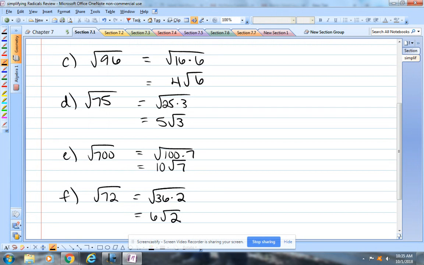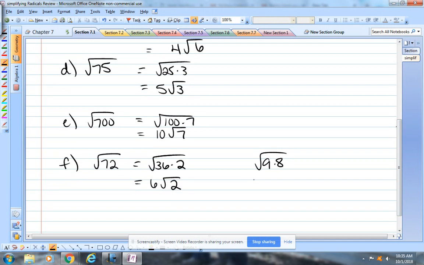Let's say that you didn't think about that. Let's say that the largest one you thought about was 9. So you said that radical 72 was radical 9 times 8, and you got 3 radical 8, right? Well, then you say, well, doesn't 4 go into 8? Right? So always check your radicals when you're finished and make sure there's not another square that goes into it. Because if that's the case, you can simplify some more. All right? So then you might notice, oh, well, 4 goes into 8. So I'm going to change that to 3 radical 4 times 2.